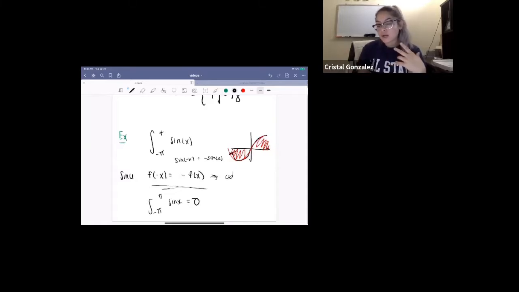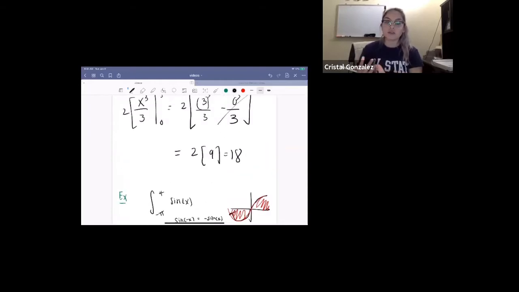So instead of writing this statement, you can write, since sine of x is odd, then this is 0. I need to know why you're saying that it's 0. Don't just tell me it's 0 because you think it's an odd function. You should know whether it is an odd function, or it's not an odd function, or it's an even function. And how do you show that? Now for your sine and cosine, I'm okay with you knowing that it's just odd and even. You should have been able to learn those in your 125 class. So just keep that in mind.